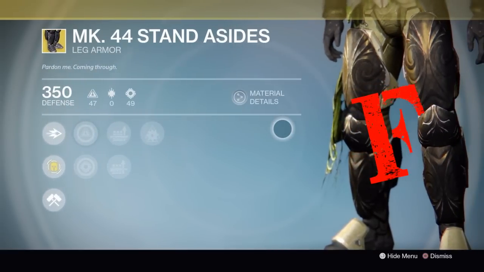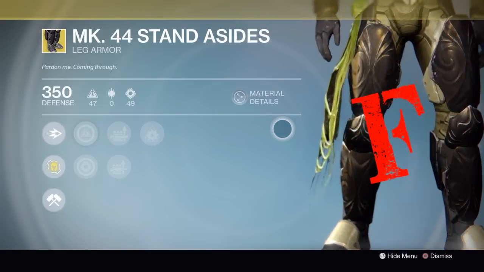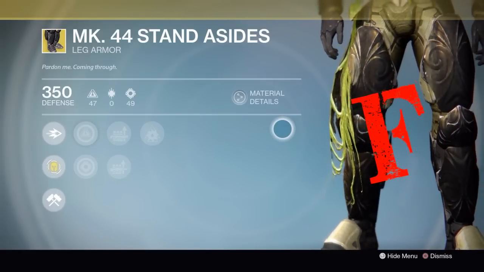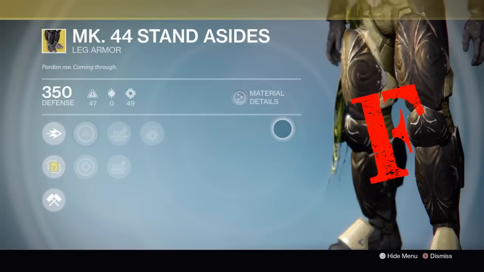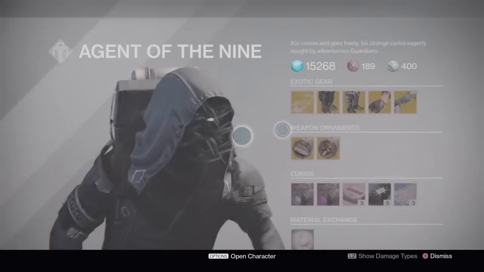In PvP, like I said, shoulder charge has been nerfed. You see a lot more people rocking out the Juggernaut. These things aren't going to be more useful than any other exotic that you've got. You've even got brand new exotic Titan boots that are going to be better. So poor Titans this week.